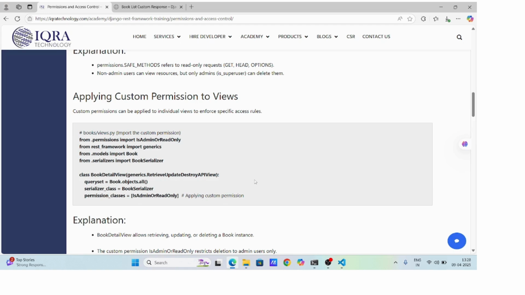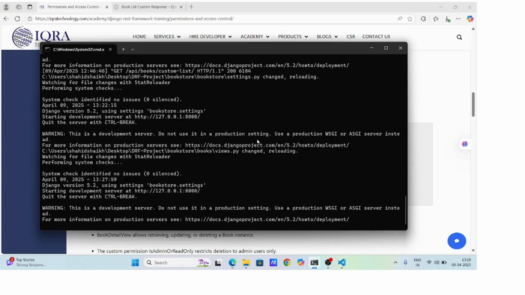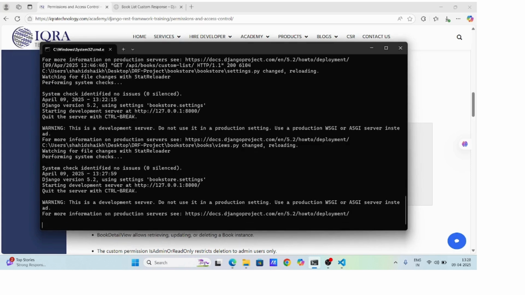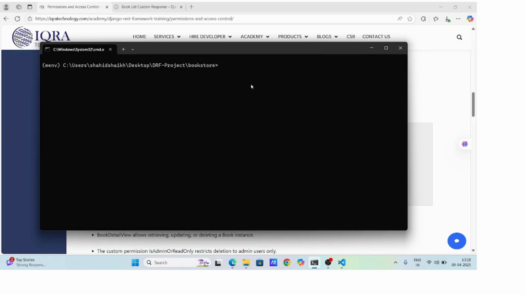Let's test this permission. For this, we have to create an admin user using the command createsuperuser. So for this, open your terminal. First stop the server. Let me clear this. Now run the command python manage.py createsuperuser. Enter.